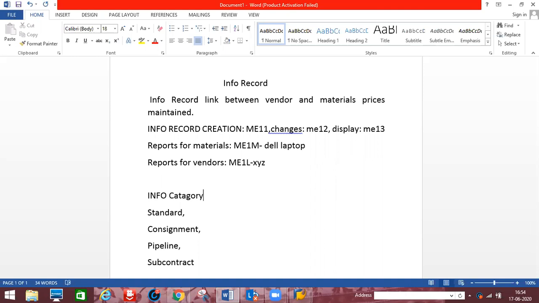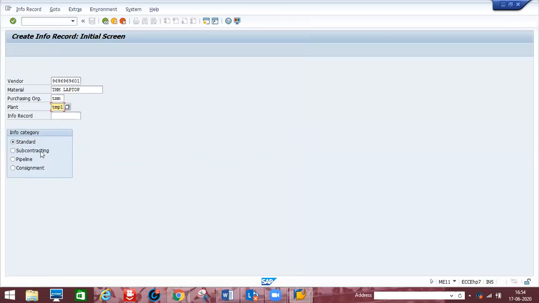By default, standard is selected until you change it to subcontracting, pipeline, or consignment. Whenever you log into the screen, the info category is standard by default. Then enter.